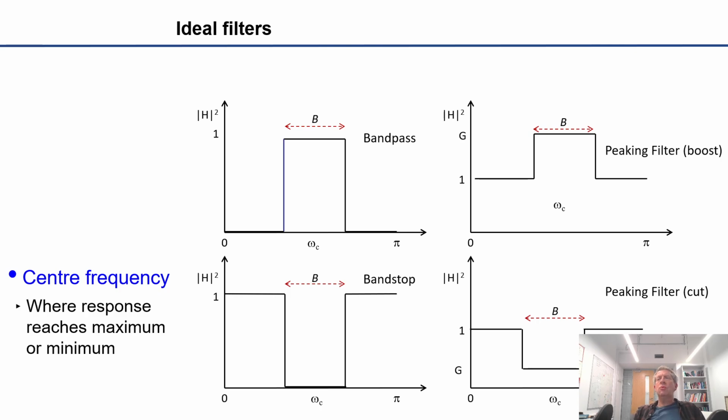Those are sort of extreme situations of the peaking filter, where the peaking filter can apply a boost or a cut. So when it's applying a boost, the extreme situation is a band pass. When it's applying a cut, the extreme situation is a band stop. But the idea with the peaking filter is it leaves everything outside of the region unchanged, but it applies some attenuation, it may not be maximal attenuation, or some boost, it may not be the maximum amount, to the frequencies of interest.